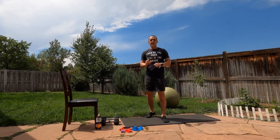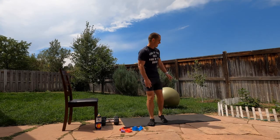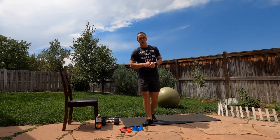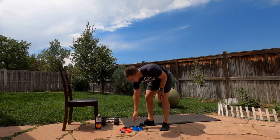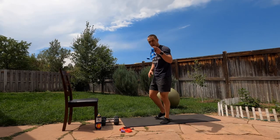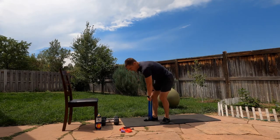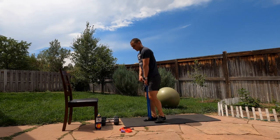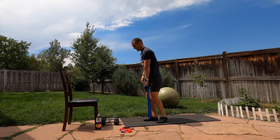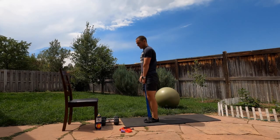So for the first circuit, all we're gonna need is our loop bands, our Swiss ball, possibly dumbbells if you don't have loop bands, okay? The first movement is an RDL on one leg. So if you're using the loop band, it'll go underneath the arch of the foot, okay? We stand all the way up, stay balanced on the one leg. The other end of the band will go in the opposite hand. Reach down, halfway down the shin, stand up.